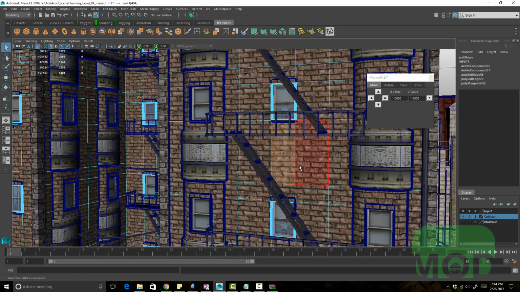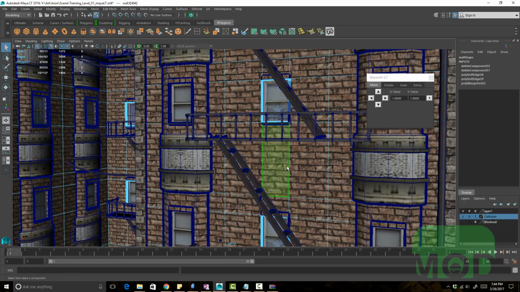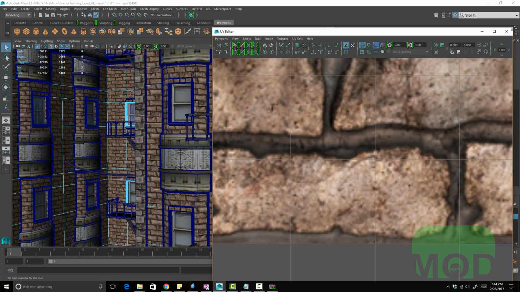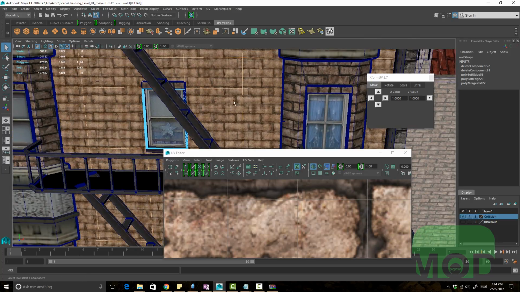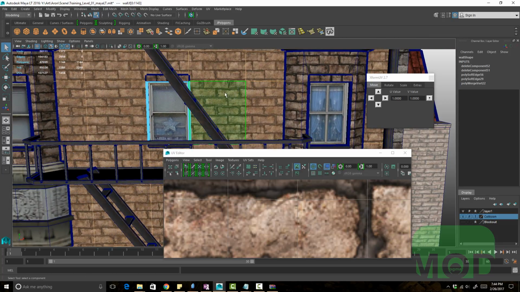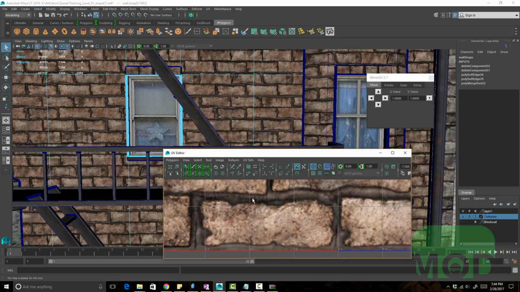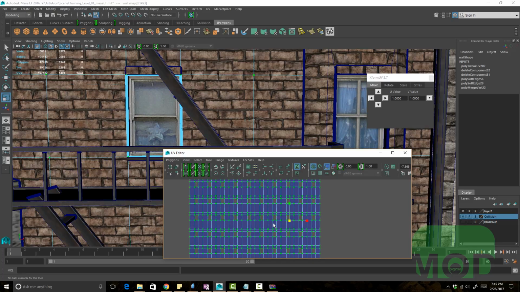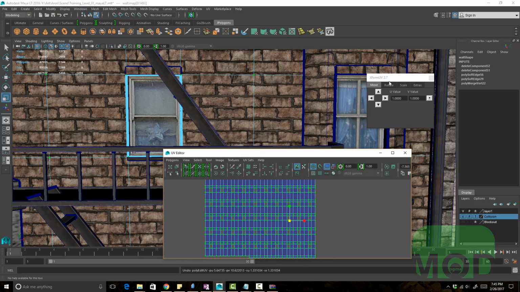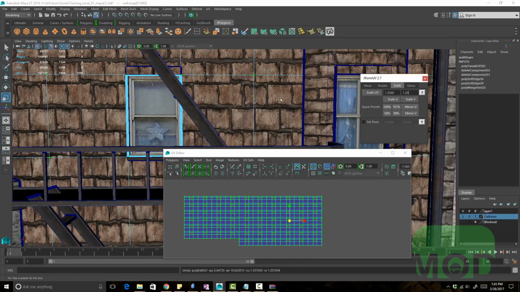You don't even have to open your UV editor most of the time, but if you do open your UVs, just open it in a tiny window here and select the shell of this. Let's say that the texel density was kind of small for these bricks, so I want to scale them larger instead of being inaccurate and going in with the scale tool like normal in Maya and scaling them. What I can do is actually get an exact number. So whenever I go to scale, I can enter something like 1.25 for UNV, and scale UV is going to scale them both.